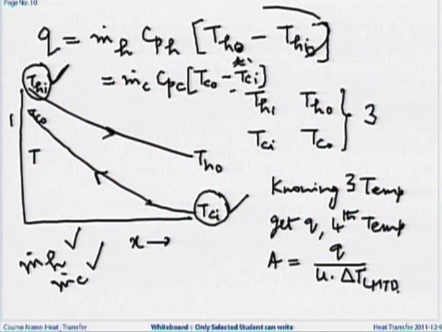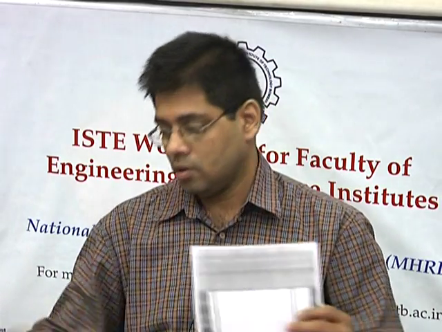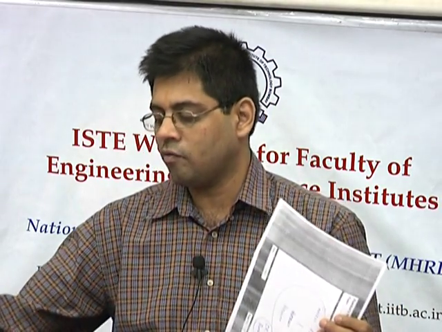Okay. So, for me, to use this delta T log mean approach is going to be very, very difficult. You can do it. Okay, we are not saying you cannot do it, but it will be an iterative approach. It will not be like how you have done in class, we cannot do it so simply. So, what do we do? Therefore, we say, when I do not know three out of the four temperatures, my problem essentially is intractable by this method.